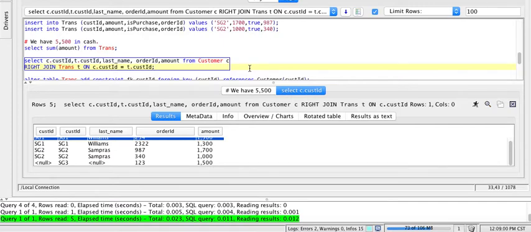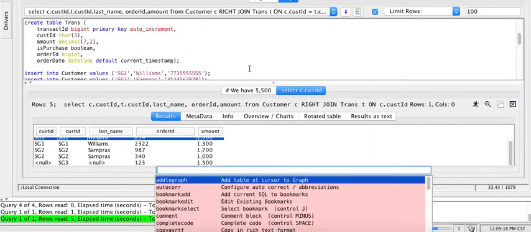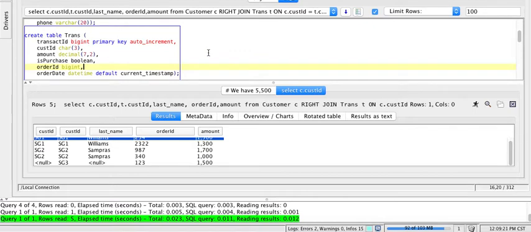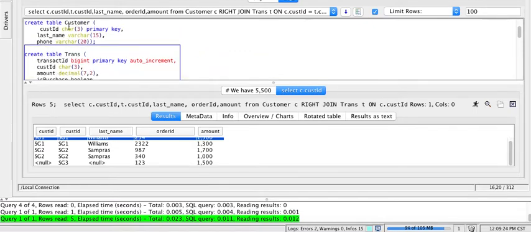Now imagine these are thousands of customers and millions of transactions, right? This can get dicey. Right now I know what to look for, but this could get dicey and very time consuming. So what I do instead is use a foreign key. The foreign key will tie the customer table's customer ID with the transaction table customer ID. So what this will say is that you will not be able to insert or to do anything with transactions, right? You will not be able to insert transactions for which there isn't a corresponding customer ID in the customer table, okay?